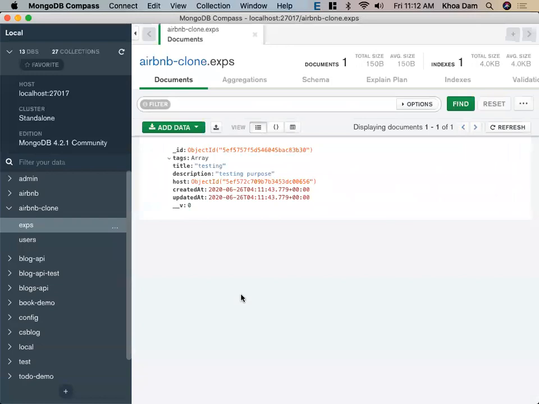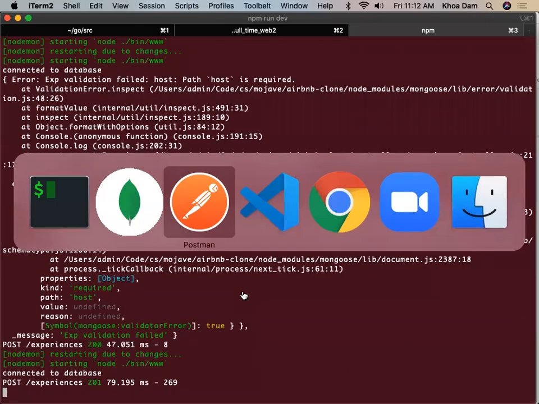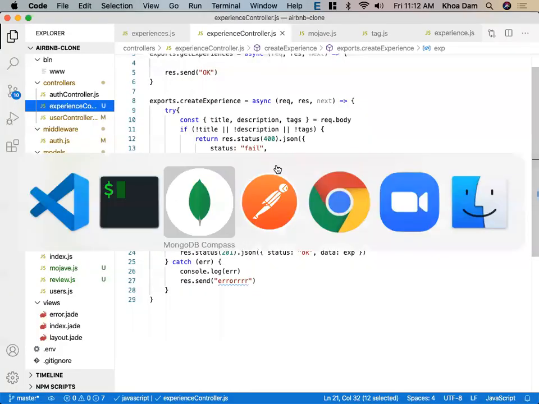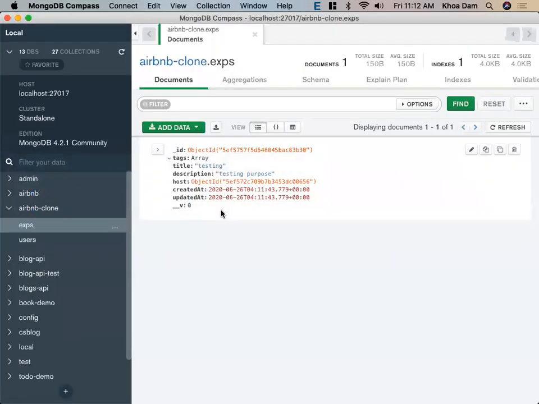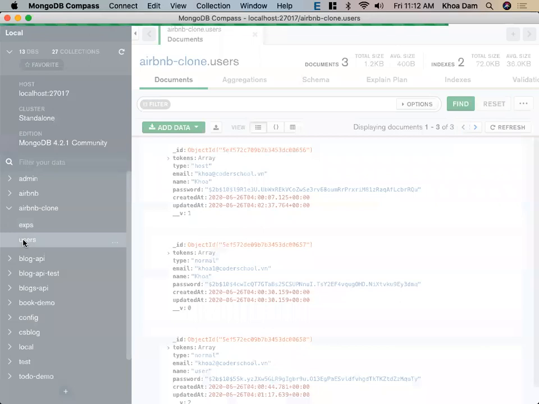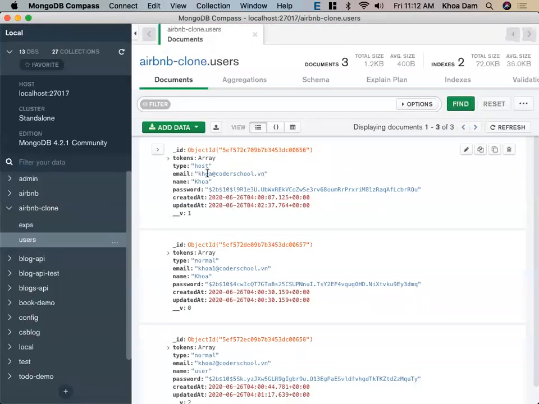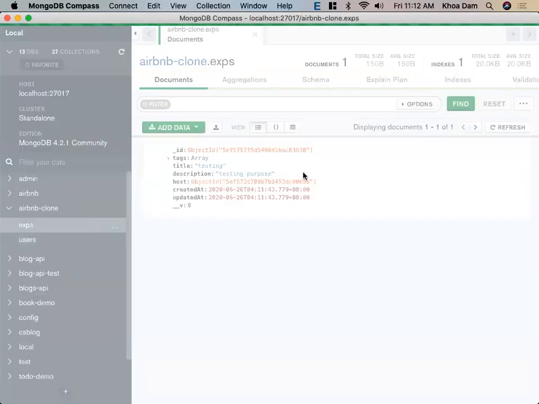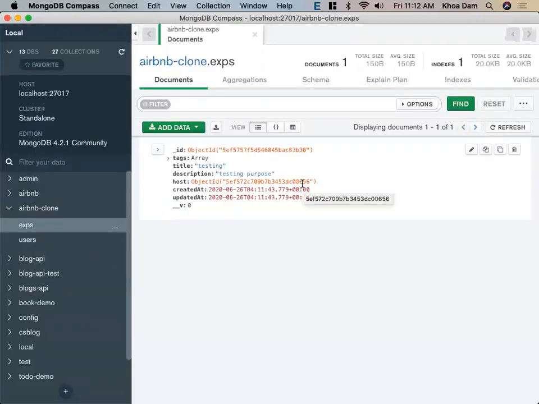As you can see here, host will be the ID of the user. I'm pretty sure this is the ID of Khóa. Here, Khóa ID 00656, right? All right, that's cool, but not enough.